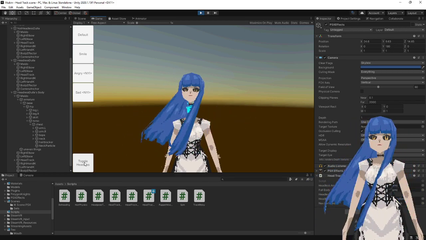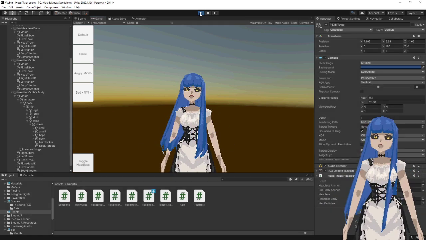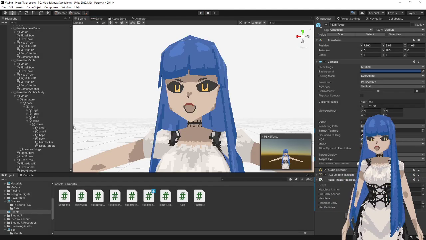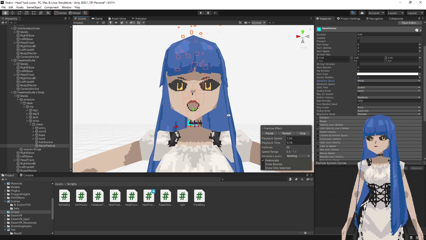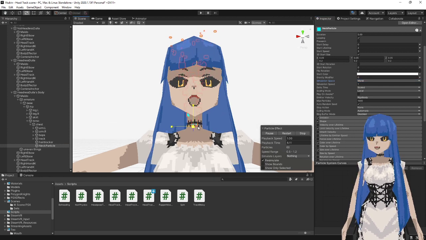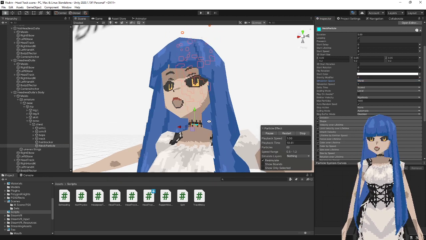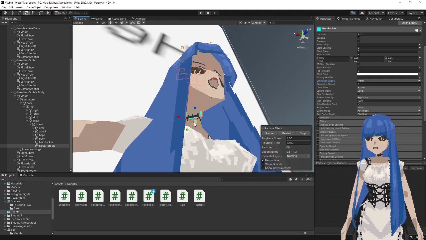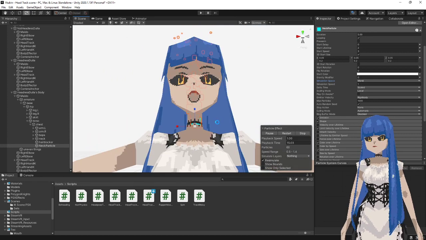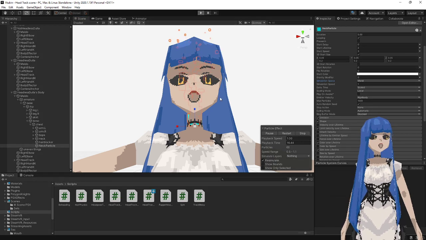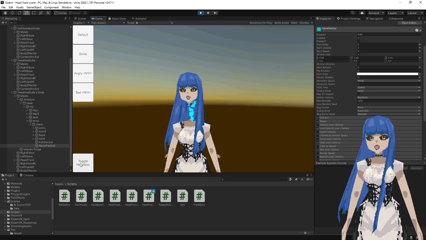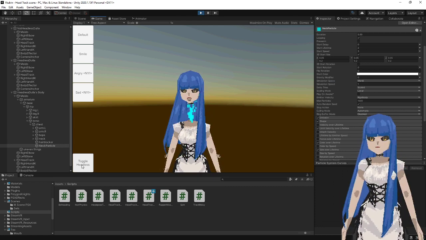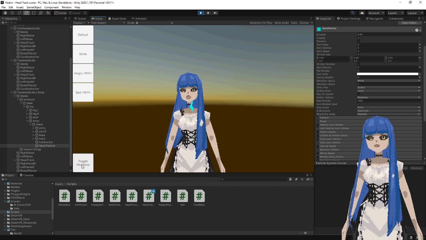And nice. Alright, but it's a bit weird that the particles float up with it, so let's make sure that these are simulation space world. And we'll make them a little bit bigger, move them over. Maybe that's too big. Alright, let's try it now. Woohoo! Oh, I need to move those. They're in a weird spot now. Yeah!